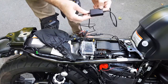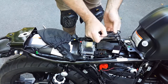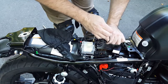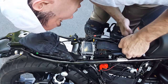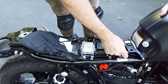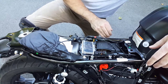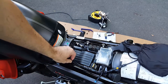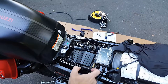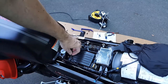All that's left is to bundle up the extra wire from the power core. This is a smart power module — you don't even have to turn the unit on and off, it knows when to turn on and off. I lifted up the seat and tucked the power module as well as the excess wire under the seat. Put the seat back down carefully — make sure the wire can move a little bit and nothing is crushed. I'm tie wrapping the power wire and the front camera wire to the frame tube just because I don't want it interfering with these fuses. Make sure you don't cover the filter housing too much so you can still access it.